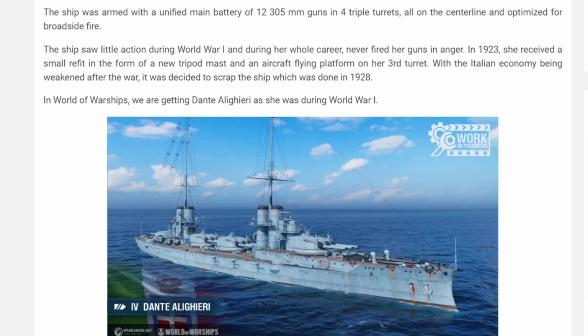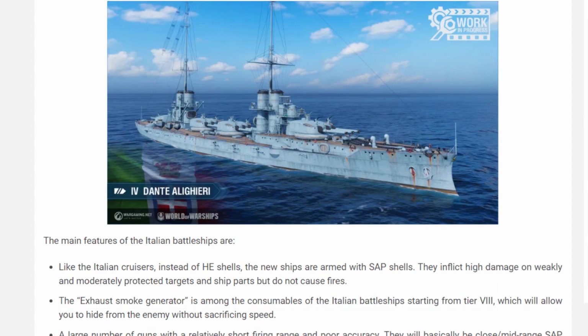So let me know in the comments below what you think about this Prime Gaming reward and this lovely ship, the Italian battleship Dante. Let me know what you think about this new tier 4 battleship, which will be available for many of you guys if you just read the article, and you can actually get this ship with a 6-point captain and a port slot.